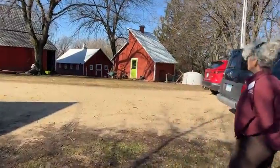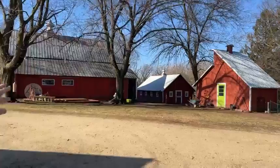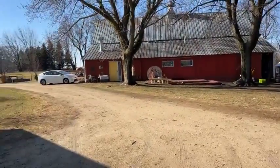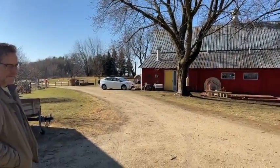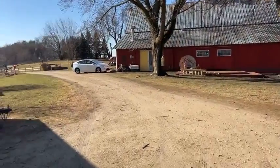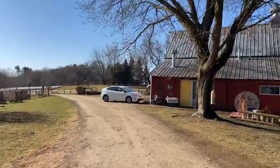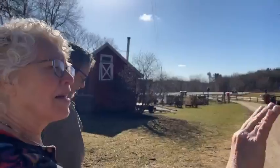That was like a pig barn and a chicken coop. The last people here had horses and turned it into a milking shed. Our goats and donkeys are in there. This is the barn — this is where we started the show. That's the stage, it's kind of a mess right now, but half of the barn is actual barn.